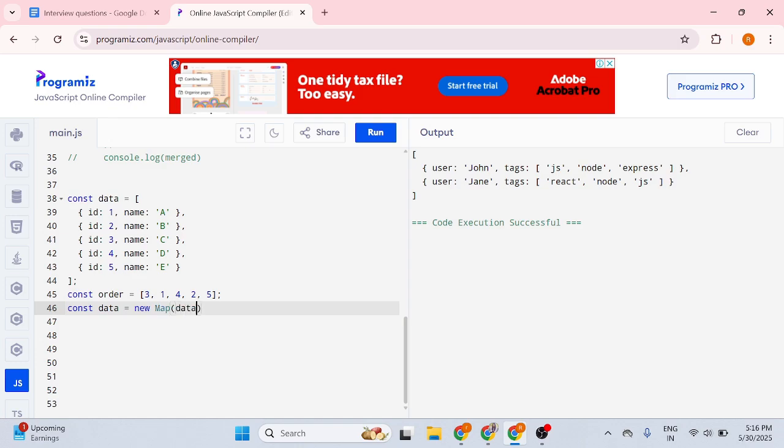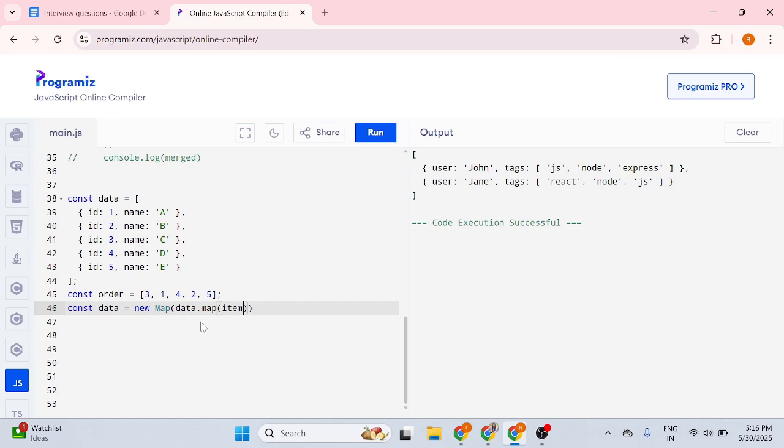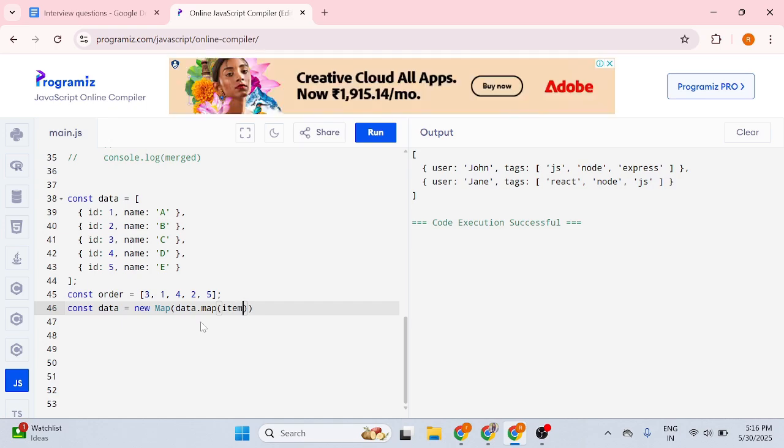So data.map and then item, and item.id, and item.